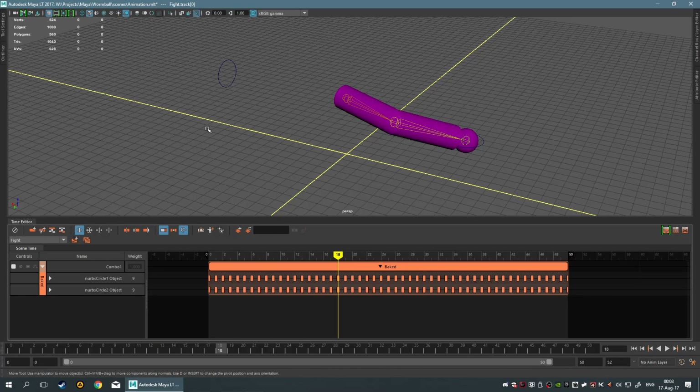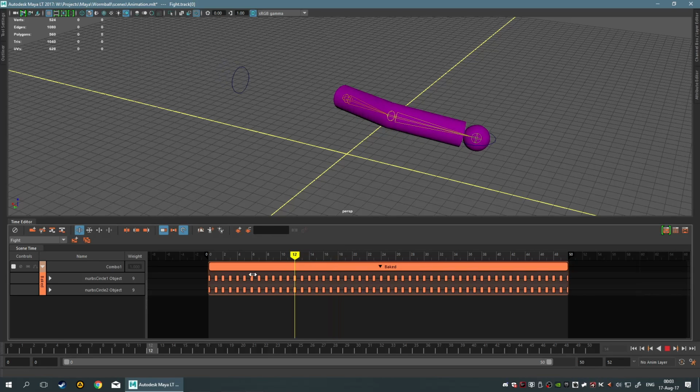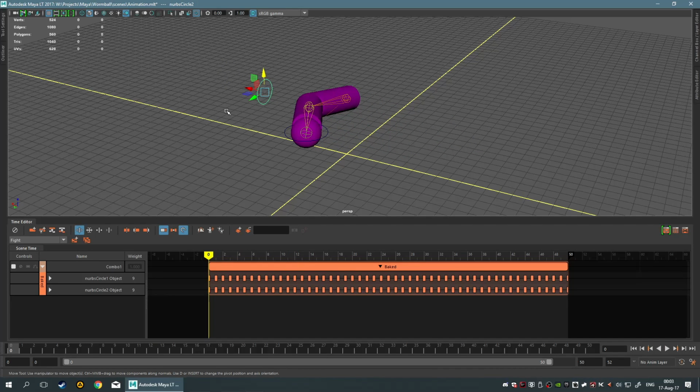Because currently, remember, the objects that are driving the animation are these curves. These curves are not going to be in our final game. Imagine if this was for a game. Every time you do an animation, you want to have a control rig, but these controls don't have anything to do with the game. They're not going to be in the engine. We're not even going to export these things. We need to be sure that these controls move our joints around, but it's the joints that are going to be having the animation on them.